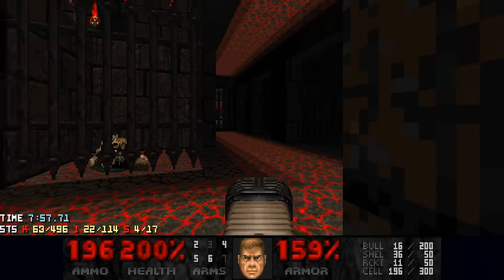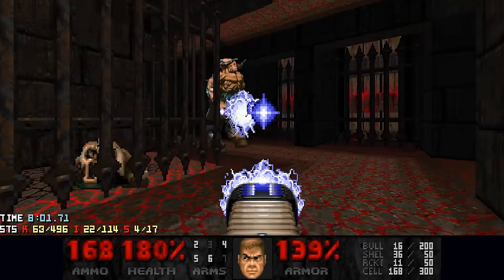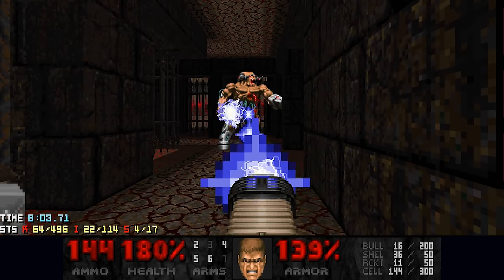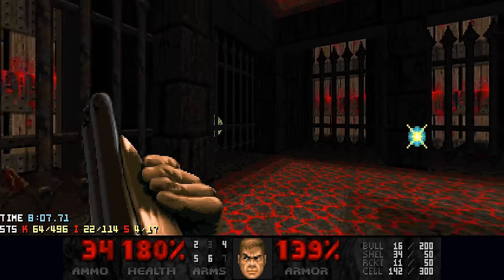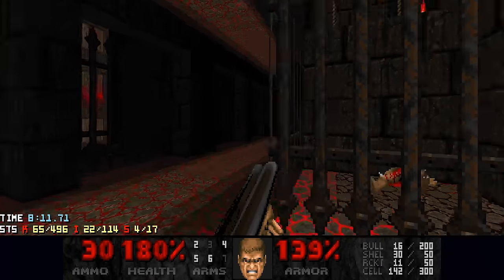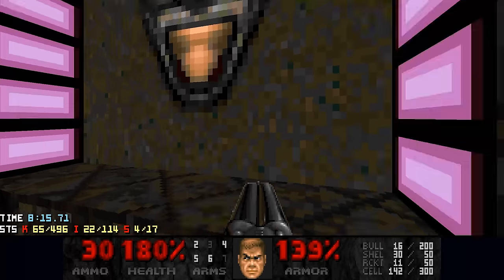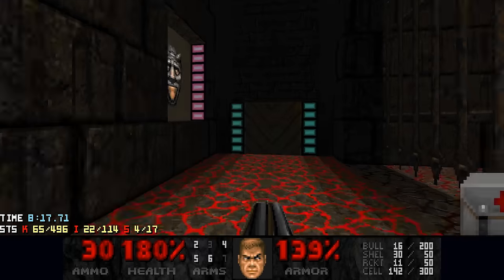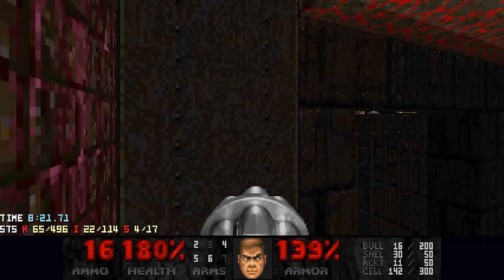So here he comes. Quickly kill him before he starts shooting. Yeah, nice. Alright. Yeah, that turret there is really annoying. Okay, so press the switch, gotta be quick. It lowers the lift. And moving on to the next fight.